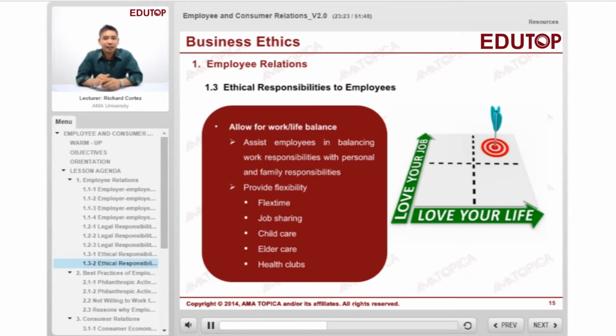They are going outside to have some quality time with all the other employees within the company. And another one is work-life balance, which provides flexibility for the employees. For example, there should be flexi time. If the company can afford it, employees can be allowed to have flexi time within the company.